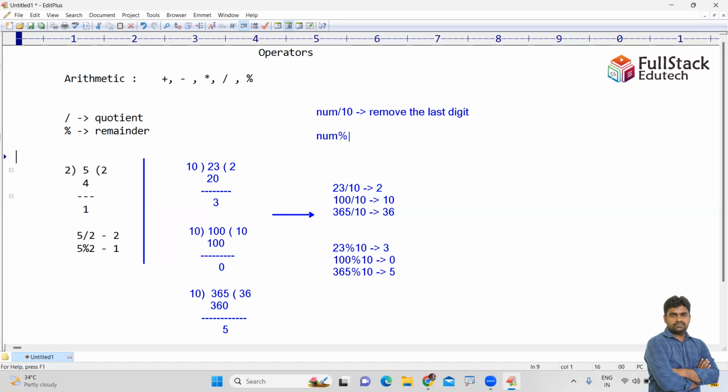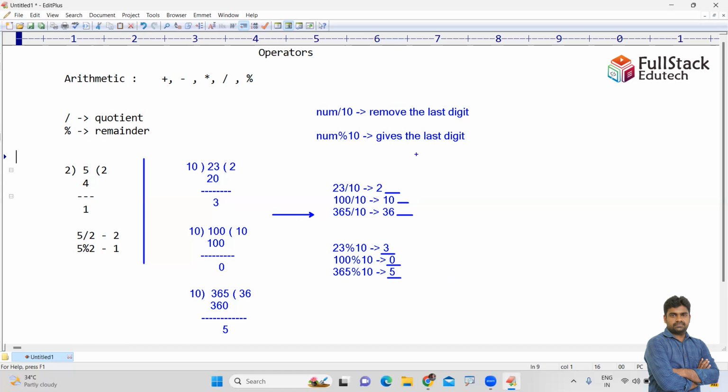If you perform mod 10, it gives the last digit of that number. Here, last digit removed in 23, 100, 365. In 23, this is the 3. In 100, this is the 0. In 365, this is the 5.